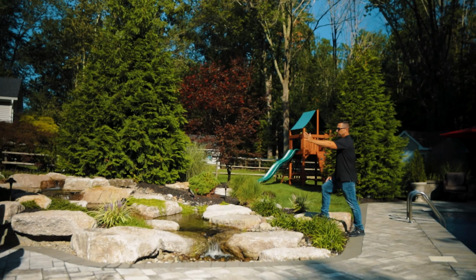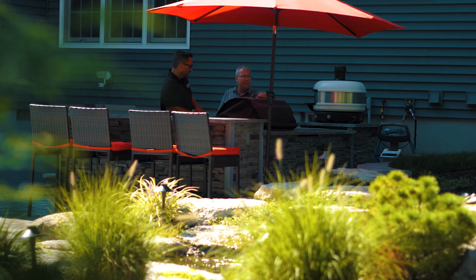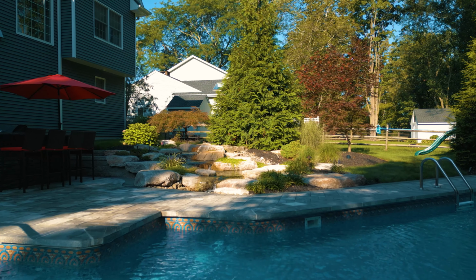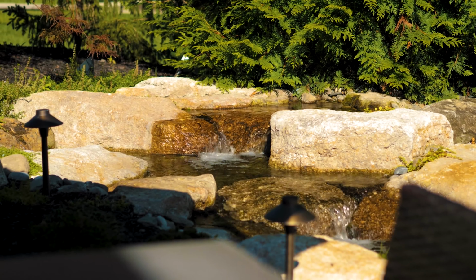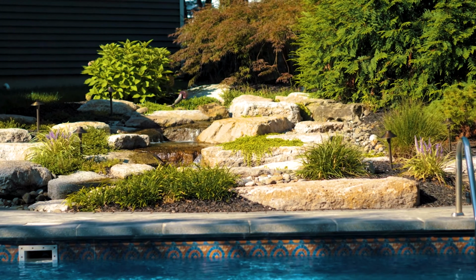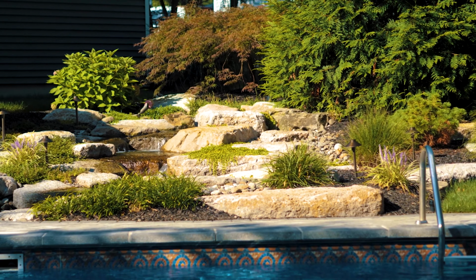And by moving this back, creating more room for him to put this kitchen in, this retaining wall actually helped raise the elevation and give us some more room to actually get some waterfalls up top here. Starting it underneath this evergreen tree just looks like a spring coming out from the landscape. When you use rock like this, you can really do some cool layering, like using smaller boulders to then reveal what's behind it. And you can see there's a lot of that going on here in the water feature.